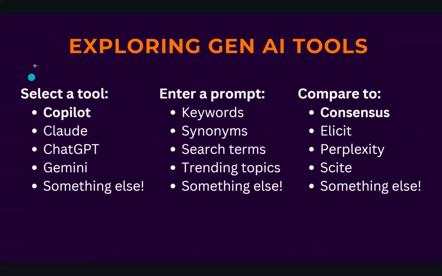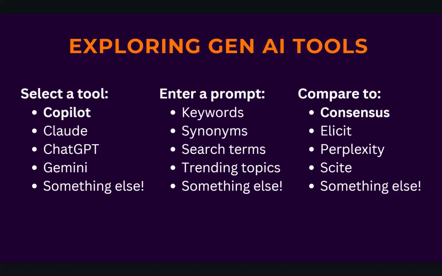Okay, so putting it all together now, we've talked about various tools and how to get started with prompting and search strings. So now we can select tools and do some searching. We're going to select a tool, and you can choose one of the more popular chatbots like Copilot or Claude or something else if you prefer. Remember, we have access to Copilot Enterprise, so you can log in with your O key if you'd like to play around with that.